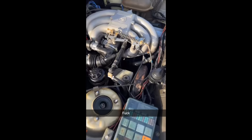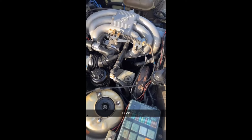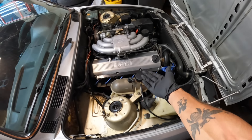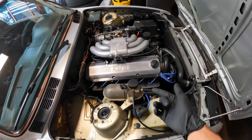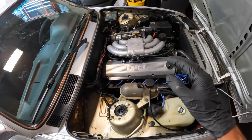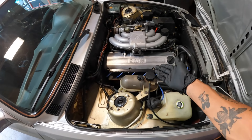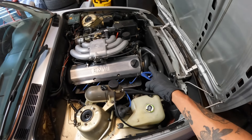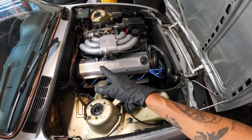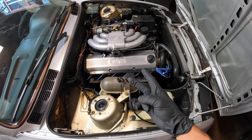After hearing the car in person, I don't think the motor is blown. In person when I went to look at it, it sounded like it was coming from the head. When I brought it back to the shop, I turned it on for David and he thought the exact same thing — it's coming from the head. I'm pretty sure it's a problem in the head because it doesn't sound like typical rod knock. I don't know if it's going to need a new head, but hopefully just one of the rockers came off or the valves need to be adjusted. It sounds like one of the valves is coming in contact with the piston. Another thing it could be is jumped timing — pistons hitting the valves. Those are the two things I'm hoping for because they're probably the easiest fix.